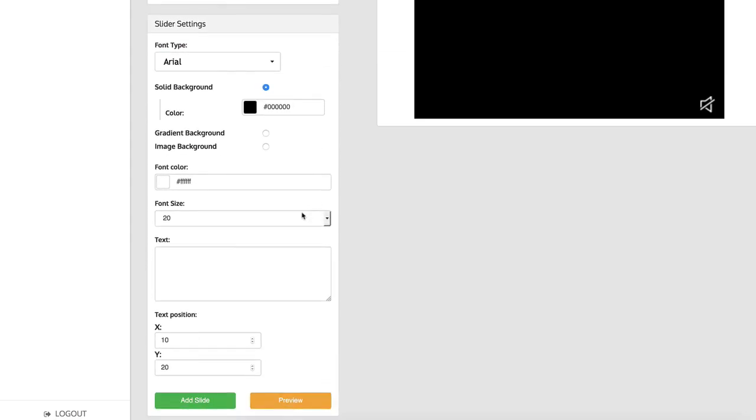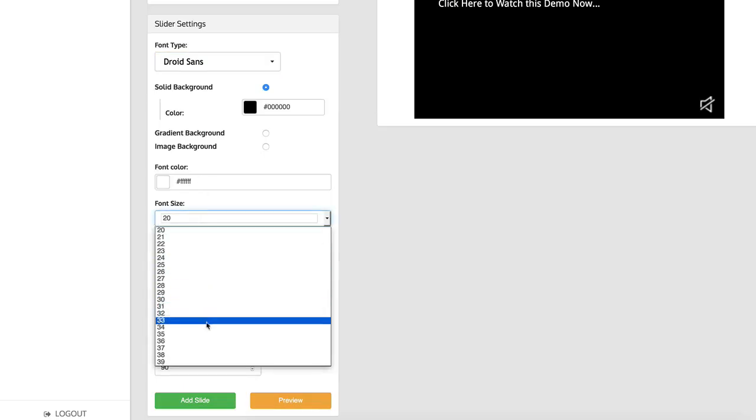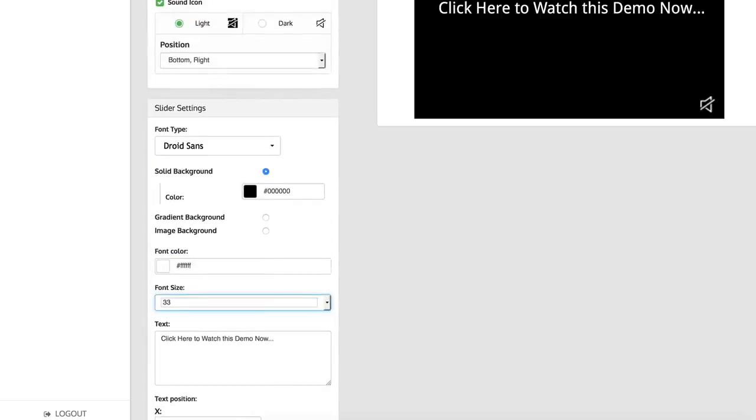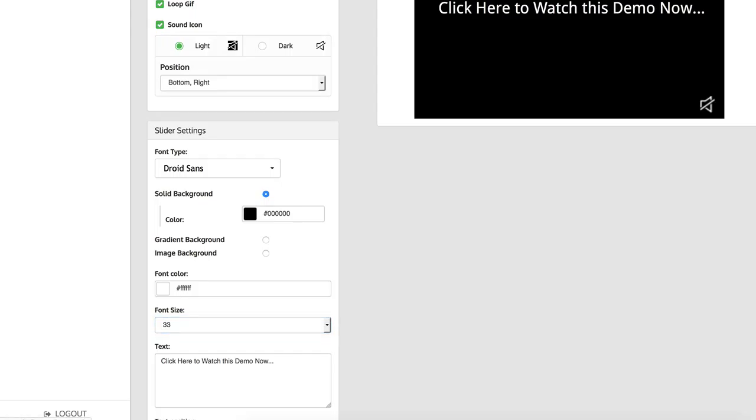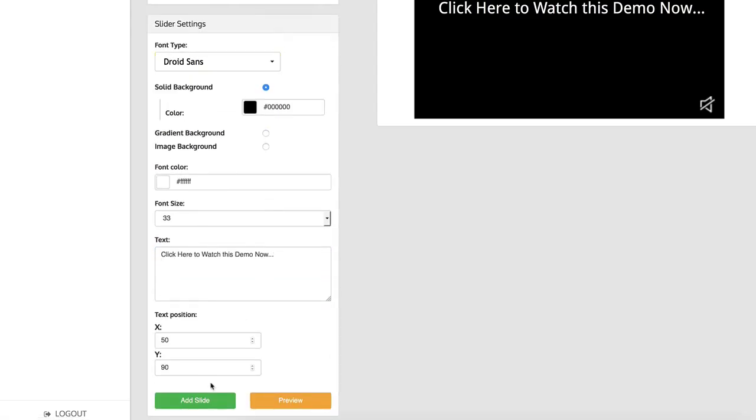And you can choose if you want it to be a light icon, a dark icon, what position you want it to be. Then I'm going to create what kind of text, so "watch this demo now," or say, "click here to watch the demo." Or you can put in whatever text you want. I can change where I want it positioned, right? So say I want it positioned more in the middle of the page. Say I want to choose a different font. I could choose a different font size, okay, and say that I wanted the text speed to be somewhat fast. Okay. Now I have that slide.